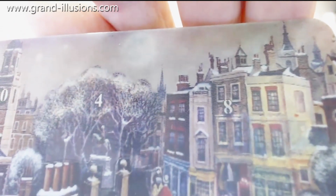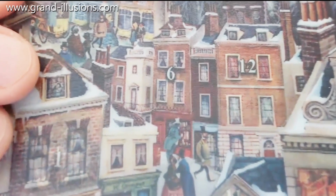And if I tilt it, tilt it back again. And there's all the scene, as it were, at night time. So you see the street lights are on there, for instance, because it's a nighttime picture. I still have a fancy for the original version, I think, but it was a nice experiment.